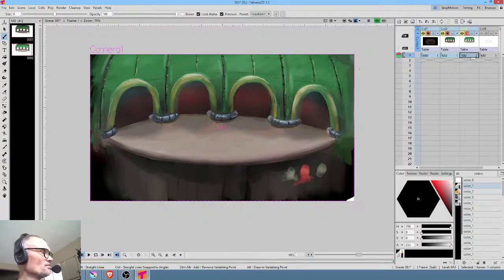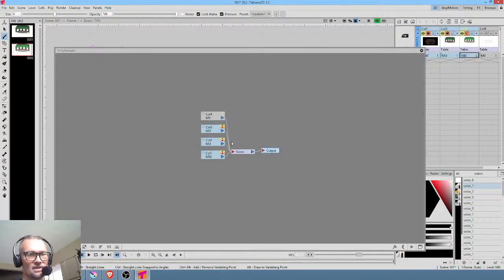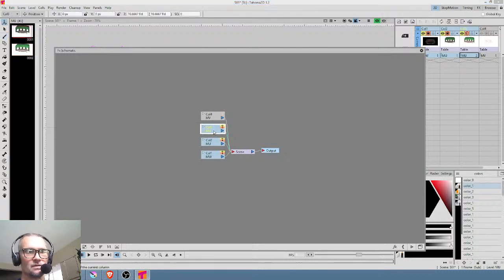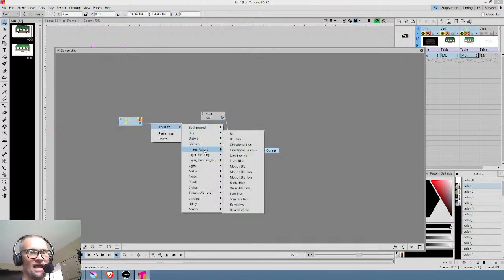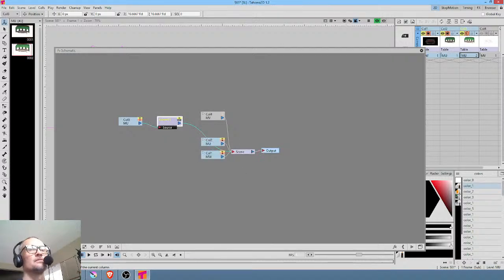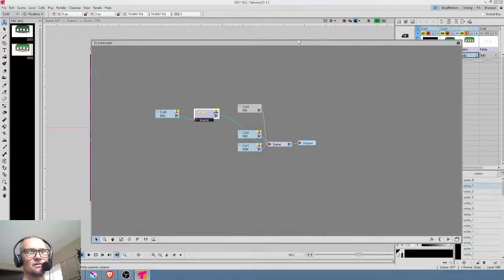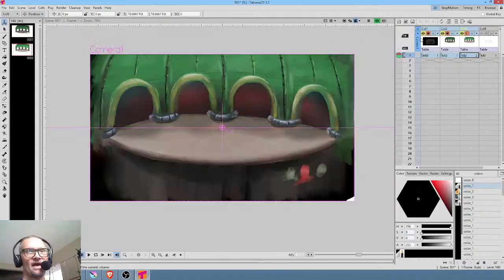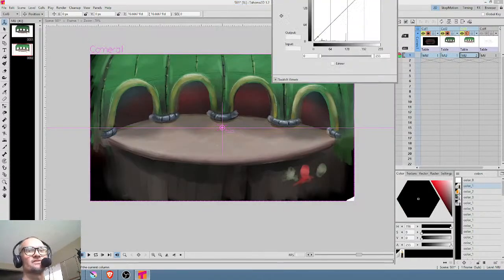If you go into preview mode and hit F3, here in the effects right here, you could always go in here and add an image adjustment, curves. Alright, and I'm going to close the schematic, and here's the curves adjustment.